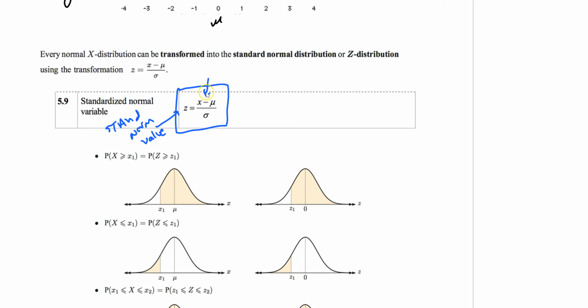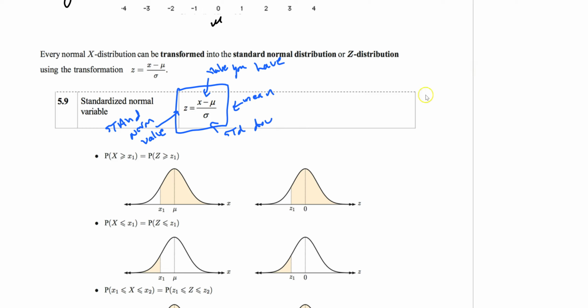X is the value you have. So like I would put my 5'11" there, my sister's 5'8" there. Mu is mean, and sigma is standard deviation. So it's actually a very simple formula. We have everything we need. Z is the answer we're generally looking for. Like, okay, I want to find the Z score. X is the value you have, your score, whatever it is, and then the mean and standard deviation, the stuff you have. That's how you use it. Sometimes you're going to have the Z and you have to look for the X, but otherwise you just plug it in with simple algebra. Other than that, Z scores work the same.